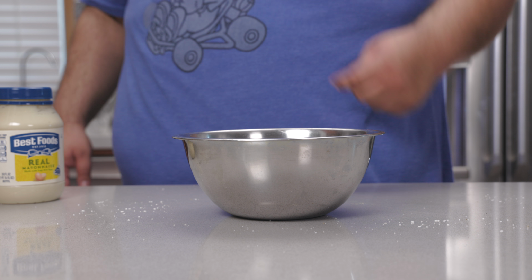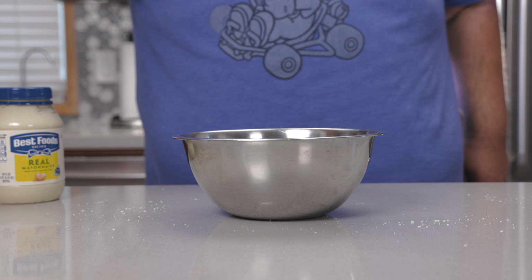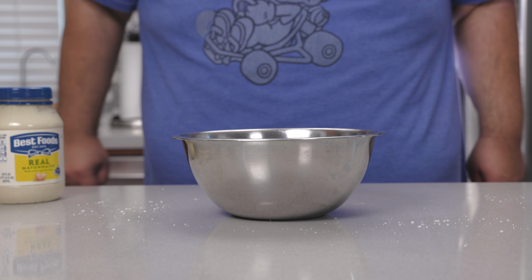Okay, and while the chicken cools, let's begin work on our creamy Caesar dressing. To a medium-sized bowl, let's add 1 cup of mayonnaise, 1/2 cup of Parmesan cheese, 1/2 teaspoon of freshly cracked black pepper, 2 cloves of minced garlic, 2 tablespoons lemon juice, 1 teaspoon of Worcester sauce.